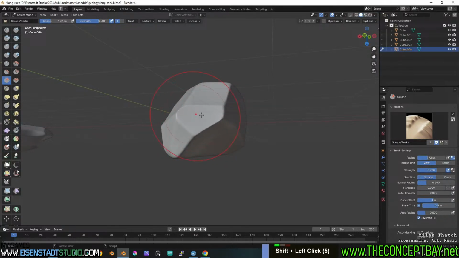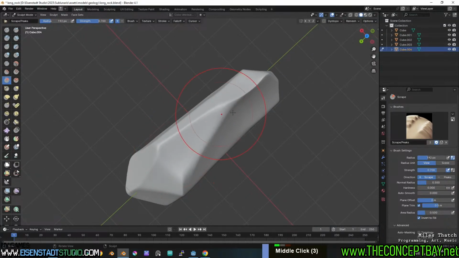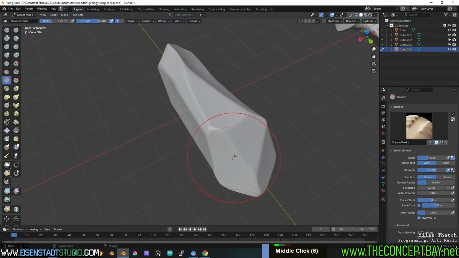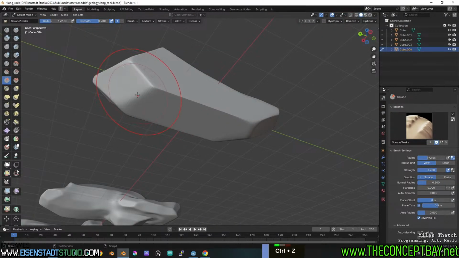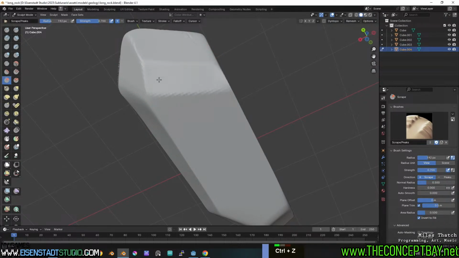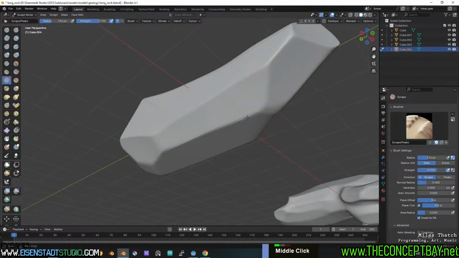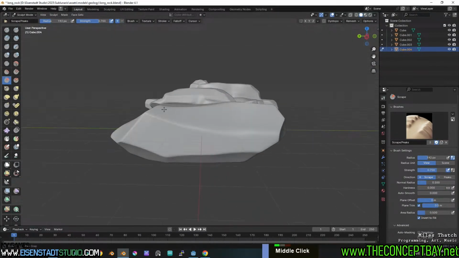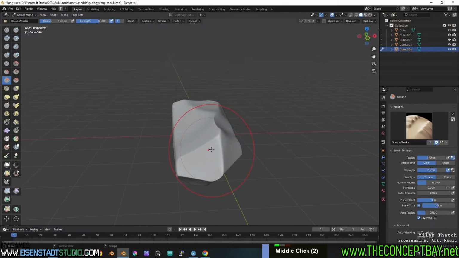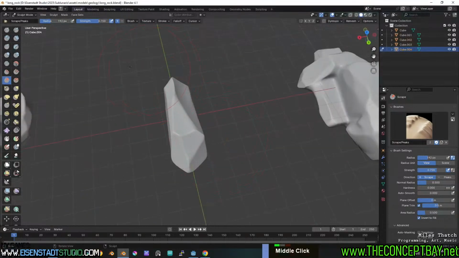Lots of alien crystals in that one. Cool. That works. Nice and simple.